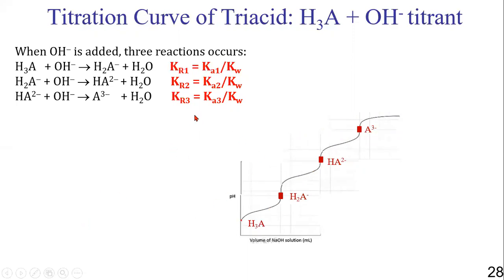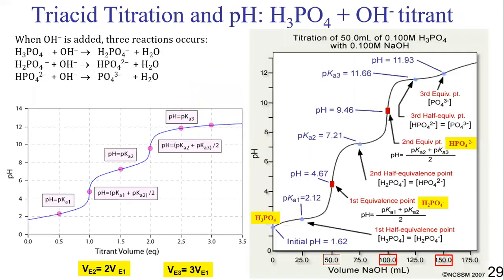Now, one thing I do want to point out is that that's what we have in theory. Of course, remember that each jump in pH, or each change in pH, depends on the Ka value. And if the Ka value becomes very small, for example, the Ka3 in this area is something like 10 to the minus 12, and that's very small. So this jump here will actually not appear as a jump at all. And that was a theoretical curve.